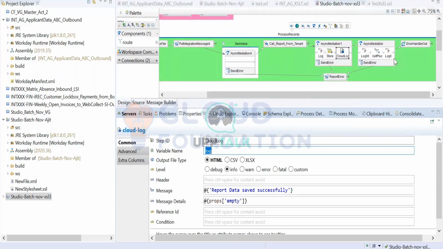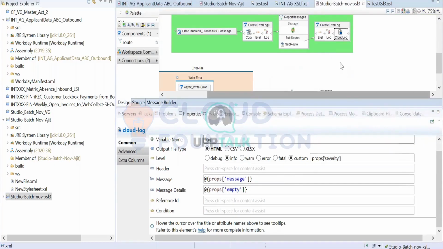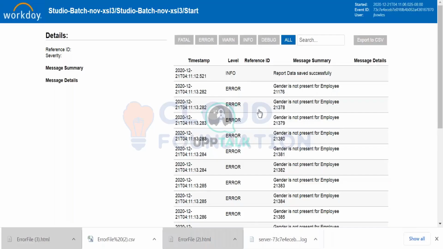So let's say if I use a cloud log here and I use this variable, I will see that error appended in my cloud log. See, rest of my errors are coming from this cloud log. My first information message is coming from this cloud log. Still, I'm able to see them all under one. Did I write any code to append these messages? No, right? This is by default. The functionality of cloud log, isn't it cool?